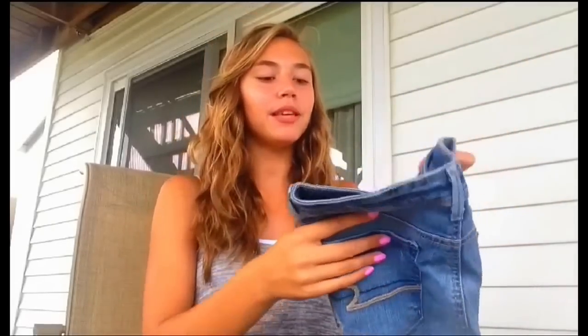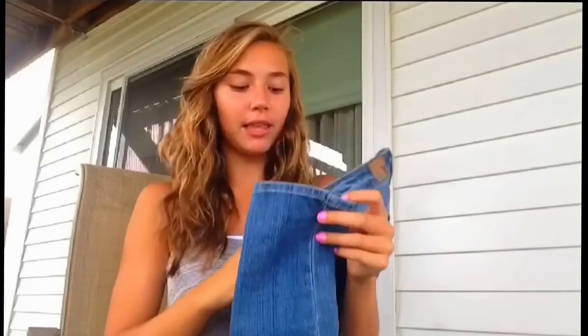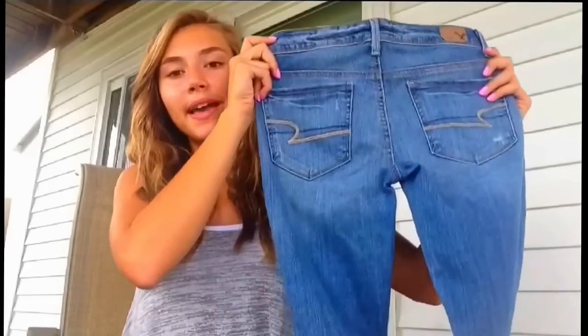I prefer American Eagle, Abercrombie, or Hollister for jeans because they have good quality, even if they're pricey — they're definitely worth it. Speaking of which, I got another pair at American Eagle and I absolutely love these. They're blue jeans with a little wash and ripped detail — the only big rip is on the knee. For my school, as long as it's not above the knee it's fine, and you can't see skin through the small rips. They're short enough to roll once and look even cuter. All their jeans were buy one get one 50% off, and even though I paid original price, they were worth it.